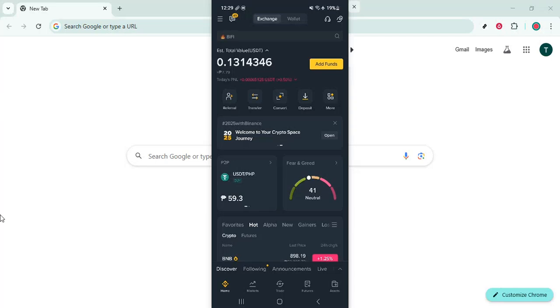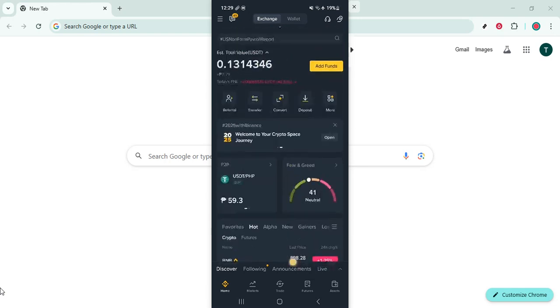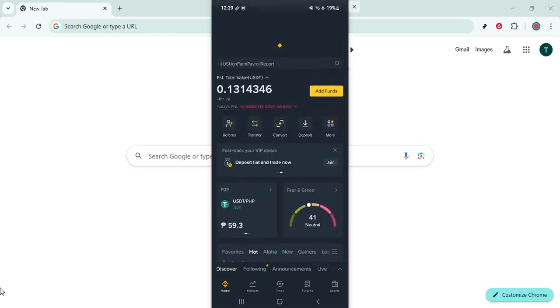In today's video, I'm going to teach you how to enable price notifications on Binance app. Let's get your alerts set up so you never miss a market move. Start by opening the Binance app on your mobile device. Make sure you're on the official app and that your internet connection is stable so everything loads correctly.